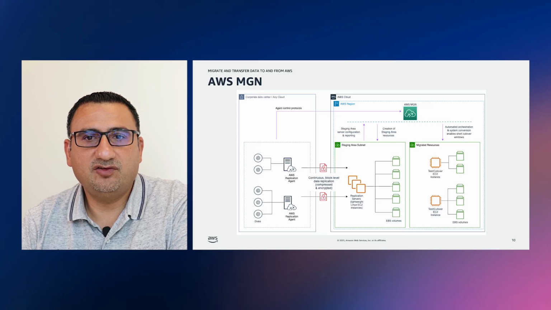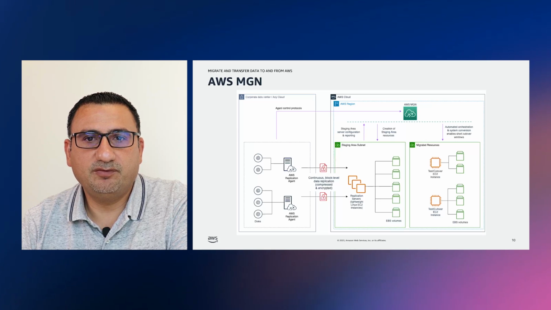Then you create a staging area subnet in an AWS VPC in the selected AWS region, and that staging area subnet will include a very lightweight Amazon EC2 instance that acts as a replication server. It will also include a low-cost staging environment to store the EBS volumes. Each source disk is mapped to a low-cost EBS volume in the staging area subnet.